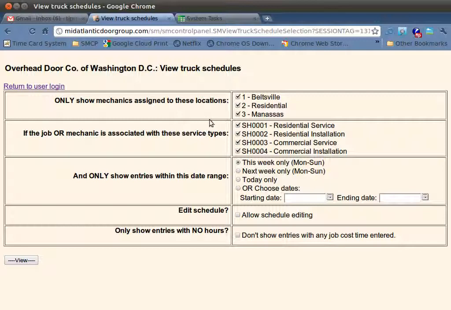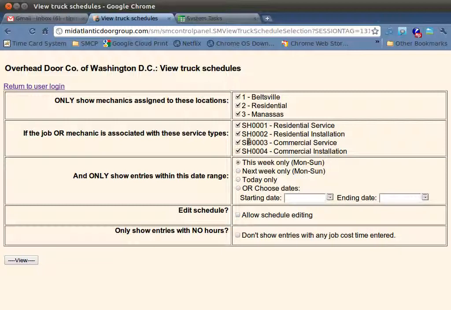So we're going to take a look real quickly at just viewing the schedule and not editing. In the new system, which we're looking at, all the job cost entries happen right from the schedule. So the entry of job cost hours for each order is combined with scheduling and moving jobs around on the schedule and so on. So that streamlines quite a bit of data entry for the users. But right now, let's take a quick look at just looking at the schedule.